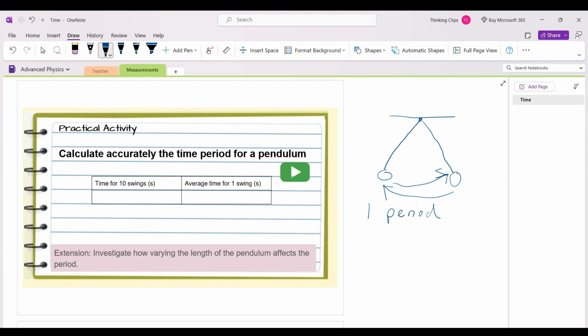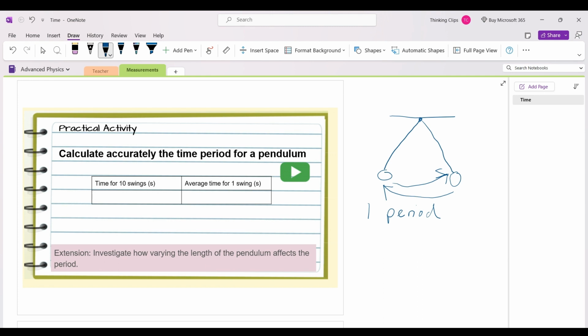So how would you go about timing one period or the period of a pendulum swing? Well, hopefully you realize by now, if you just try to do one swing at a time, the answer would be quite inaccurate, because using your stopwatch, you would find that you got a different answer every time because your reaction time is plus or minus 0.1 of a second too fast or too slow.